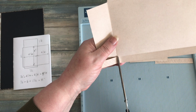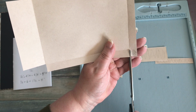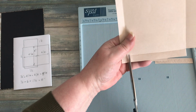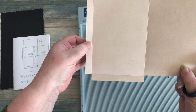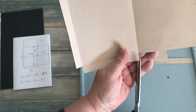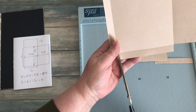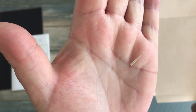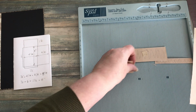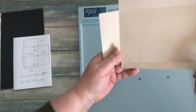Because what I want to do is I want to taper off the flaps that are left. Okay, so I want to taper off 1, 2, 3, which means just cutting a very tiny little triangle off the end. And when I say tiny, I mean, there you go, tiny, teeny tiny. And I'm going to do that on those 3 flaps.